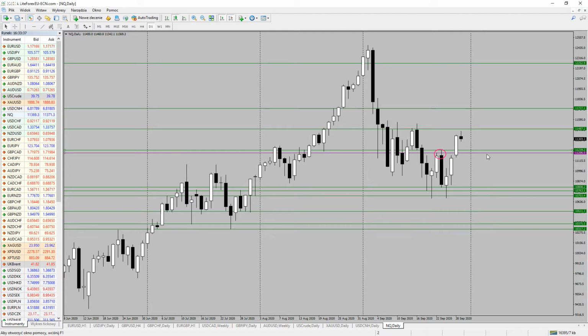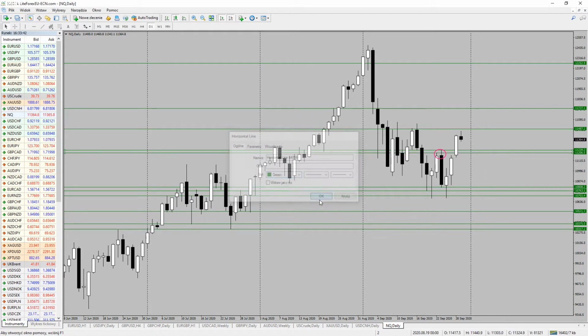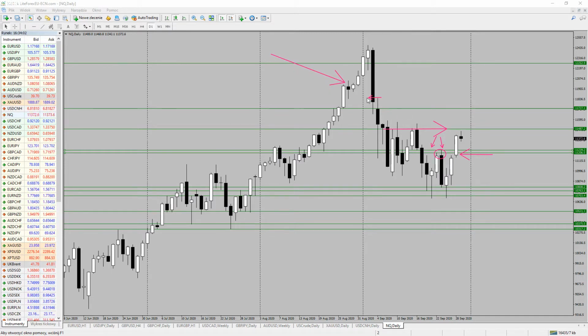Also, this type of pullback might be, if you like buying, right? So of course the weekly open and this previous swing high as an eventual buying opportunity. Well, we'll see. I can't see that buying, but well, I might be totally wrong. Don't forget, guys, that we might retest also this latest trend, right?